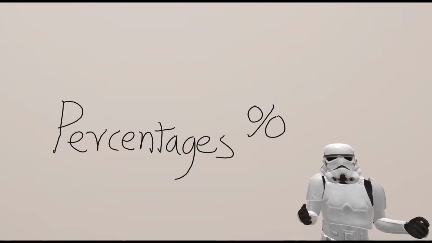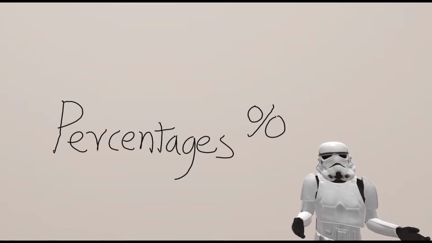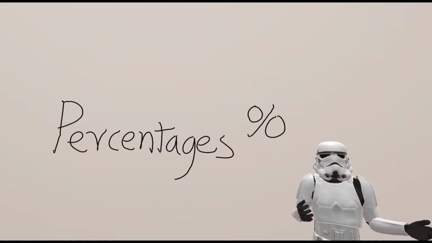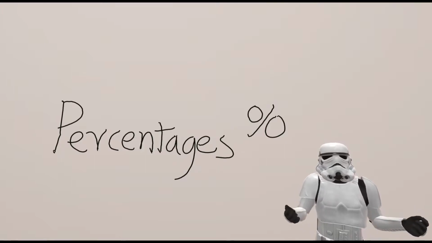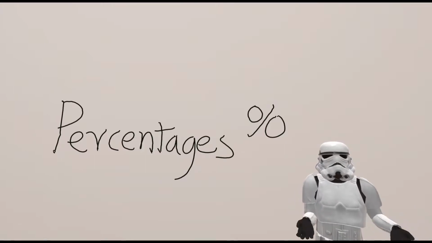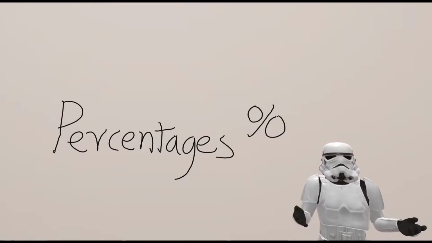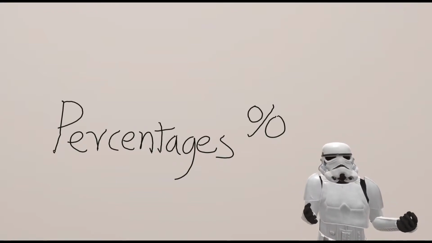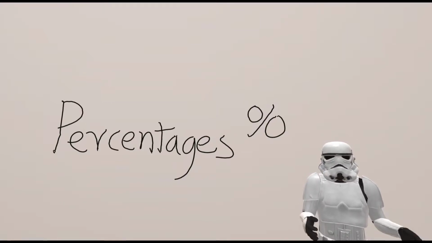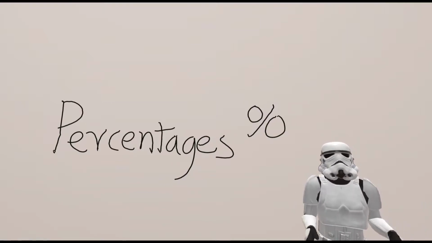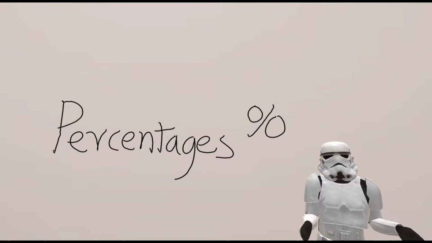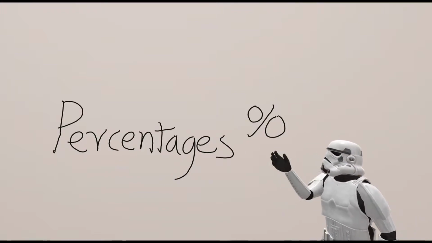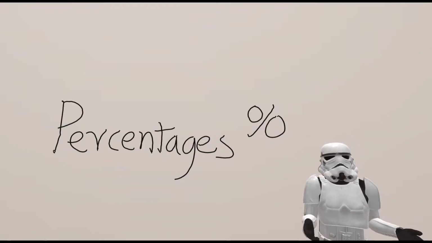Today we're going to be talking about percentages, decimals, and fractions, and how we can convert between all those different ways of writing what is essentially the exact same thing. So, in case you're not familiar, this is the percentage sign. In maths, we like to keep things short and simple, so instead of writing divided by 100 over and over again, we just write this simple symbol.